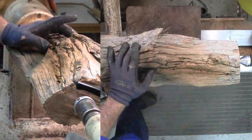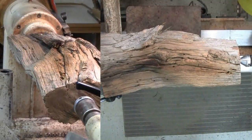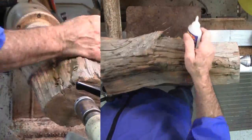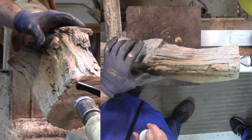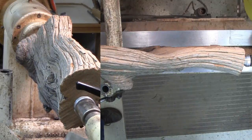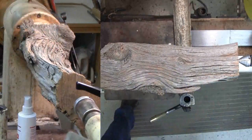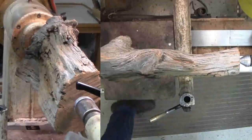After mounting the fence post on the lathe between centers, Russ carefully examines the wood. After a hundred years or more weathering on the Wyoming plains, the wood is full of cracks and loose wood. He's also looking for features that he'll want to highlight in the finished turning. Any loose wood receives first some thin CA glue then some medium CA glue until it is firmly anchored. He does not have a detailed drawing; he's going to let the final shape emerge from the old gnarly fence post. A rubber glove helps keep CA glue off his left hand.